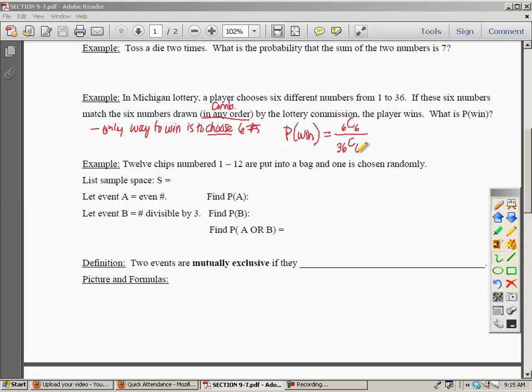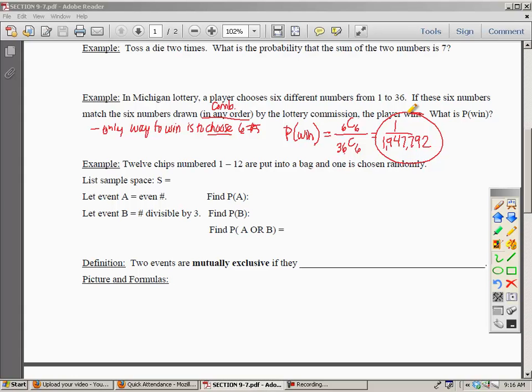So your sample space is 6 numbers out of the 36 possible. The problem is there's multiple ways to win in any order, and so out of the 6, no matter what order, which means combination, I choose all 6 of them. Now 6 choose 6 is 1, and 36 choose 6 is 1,947,792. And so this is my probability. And because they say they don't care about the order, we're talking combinations. Now, if the order were specific, I would be using permutations, but in this case, we're dealing just with combinations.